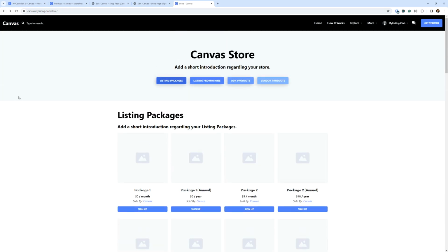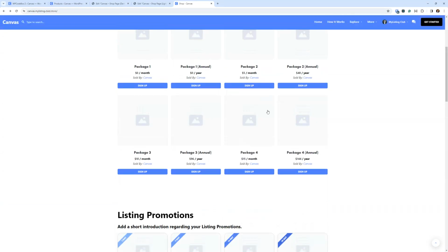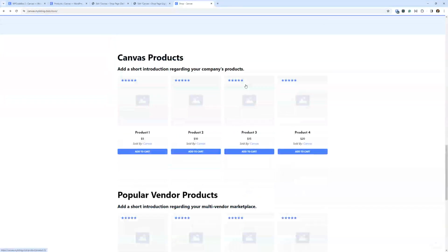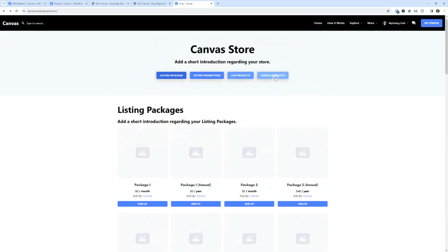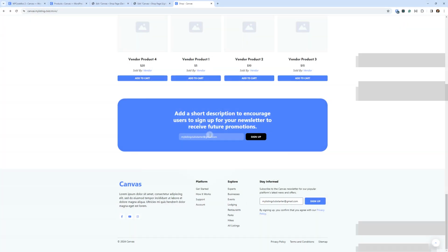Okay, so let's wrap this up by looking at the remaining features, and then the mobile responsiveness, and then the dark mode. Okay, so each of these buttons at the top, they will drop you down into the appropriate section. Okay, that's cool. At the bottom here, this is available as a separate download as well.